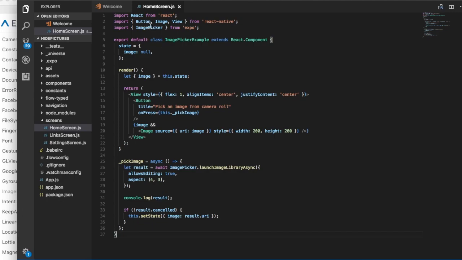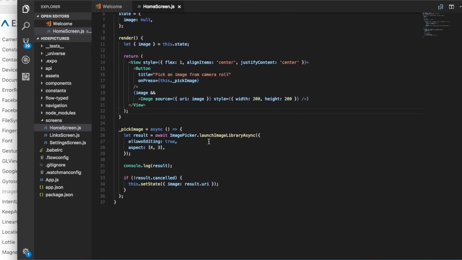So what we're doing here, we're using image picker from Expo. We get in the state, which is at the moment is null, it's empty. So now we have a new object that will contain an image, and it will equal to the state. So we're setting up the image, it will go to the state of class. So then we have a view that takes a button, and also here we're rendering the image. So the image will take the source from the state of the image. We'll take the style, the width, it will be 200, and the height it will be 200.